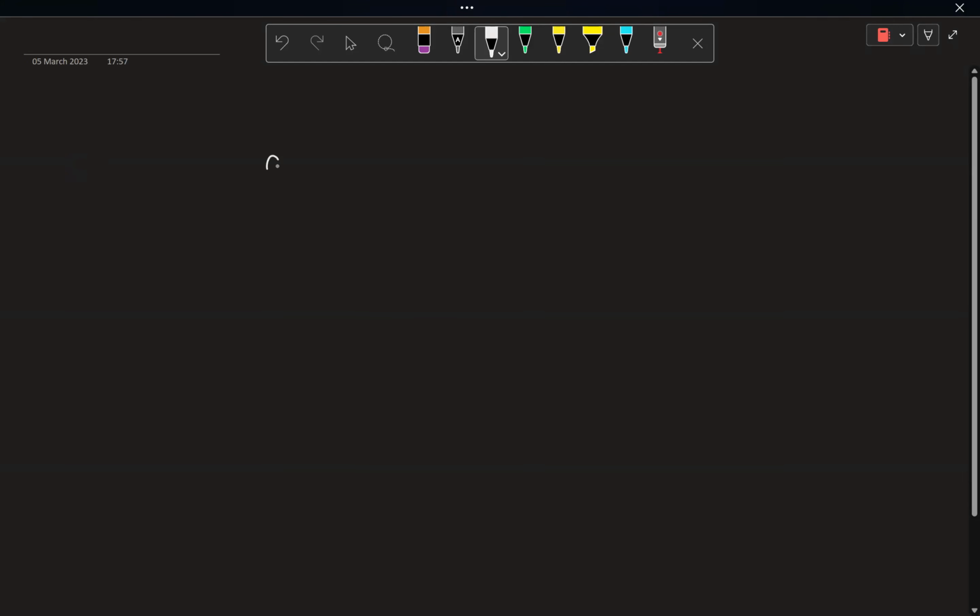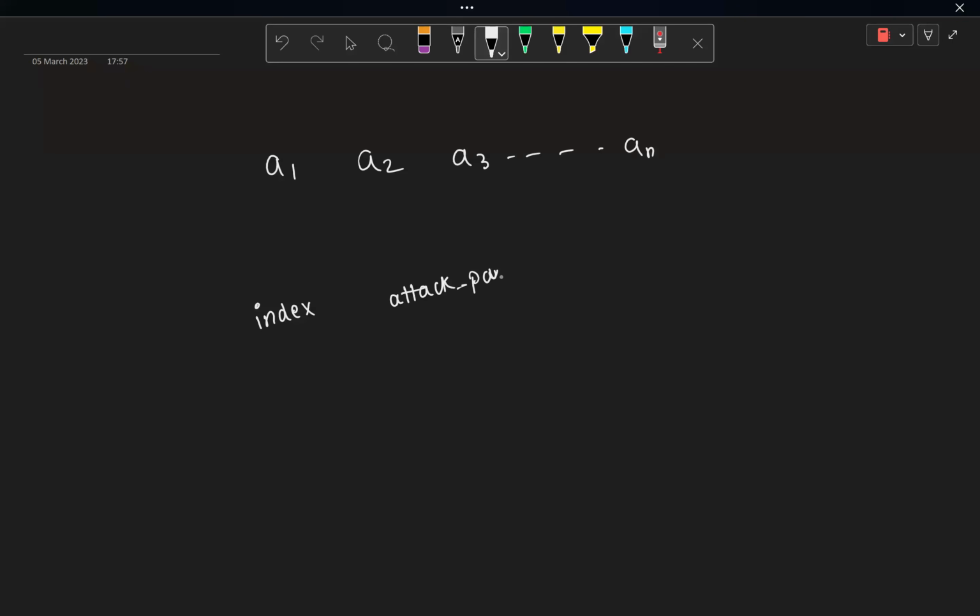So what happens is that you have many monsters, A1, A2, A3, AN. The array represents their health points. What you can do is choose an index, the index of the monster on which you would use a spell, and the attack power, let me just call it power for now. So let's say you chose the index 3. You chose this monster.